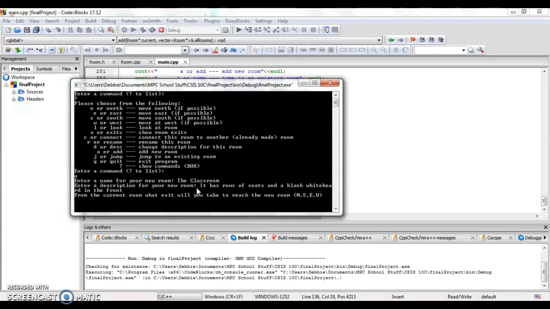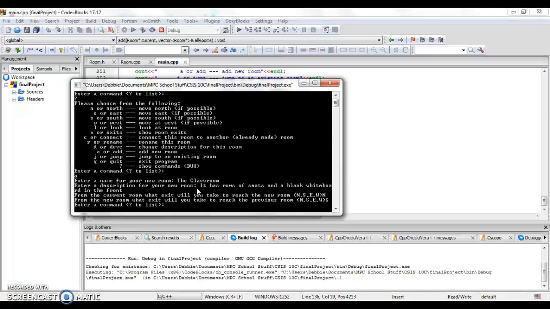From the current room, it'll ask how we want to get to our new room. So for now we'll take the north exit, and to keep it simple, we'll go from the south in the new room to get back to where we are now.